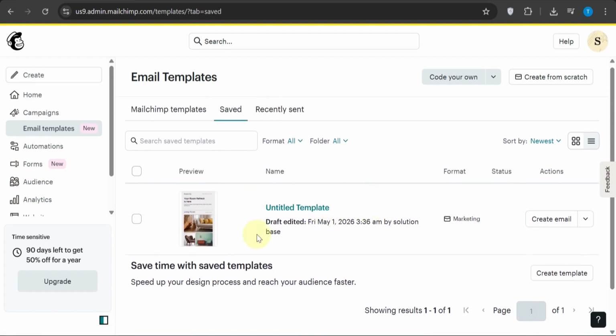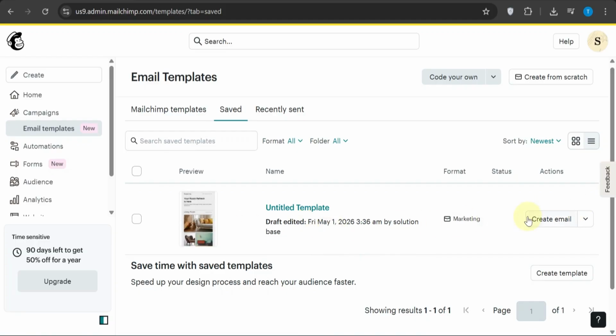Take a moment to browse through your templates and locate the one you want to export. If you have a lot of templates, you can use the search bar to find it faster. Now, here's an important tip. Make sure the template you're selecting was created using the Mailchimp new builder and not the legacy builder. Templates built with the legacy system may follow a different export process, so it's important to choose the correct one.